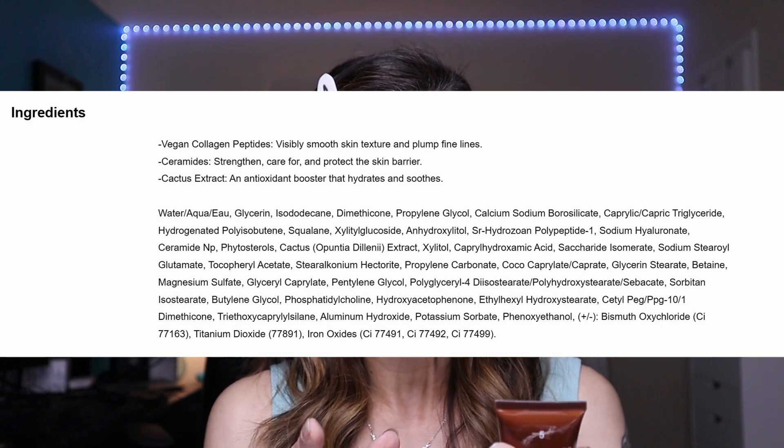It's summertime and we want lighter coverage — we tend not to wear a lot of heavy makeup. This serum skin tint sounded really good. The ingredients are pretty simple: it's vegan and contains squalane, water, glycerin, and dimethicone. I tried her regular Yummy Skin foundation before and wasn't a huge fan — it was full coverage and kind of dry and cakey on my mature skin. I have normal to dry skin with hyperpigmentation, but lately my skin has been getting oily, maybe due to humidity or changing hormones, so I have to switch up my products accordingly.